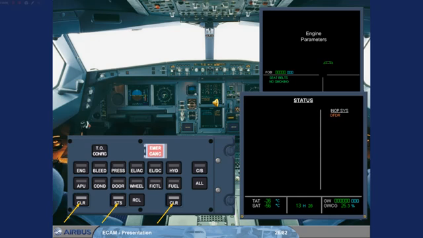After confirmation from the pilot flying, the status page is removed by pressing either the status key or one of the CLR keys. We have removed the status page for you.